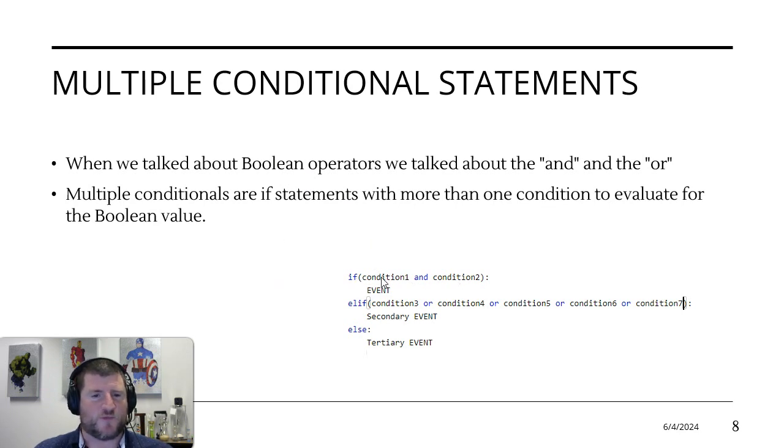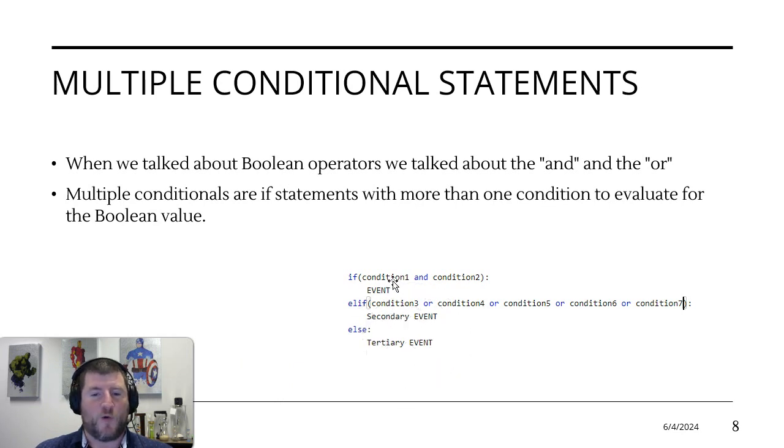But this is an example of multiple conditional statements, and this is an example of multiple conditions, right? There's 4, 5 conditions here. All of them are OR conditions, so in order for this Boolean operation to represent as true, just one of these conditions has to be true. But again, once you get down to the else statement, then that's kind of the end of the loop.